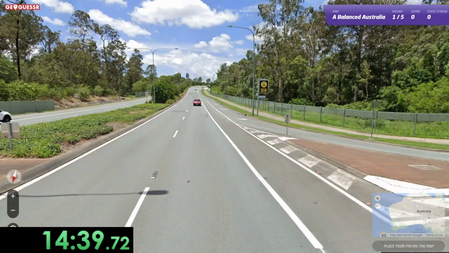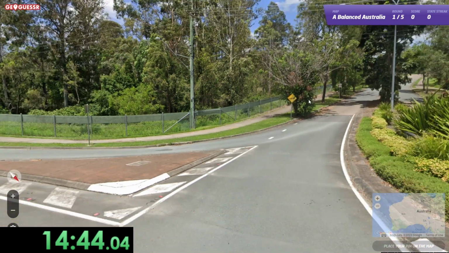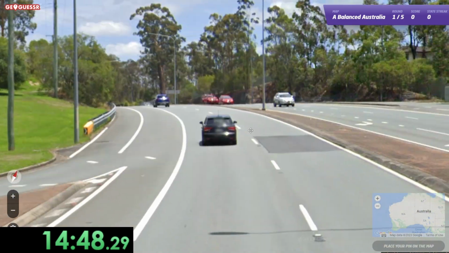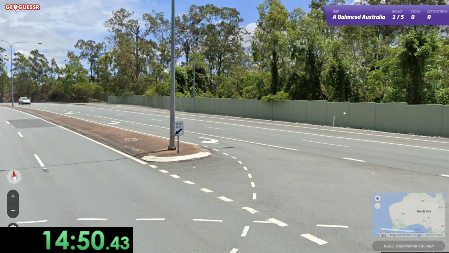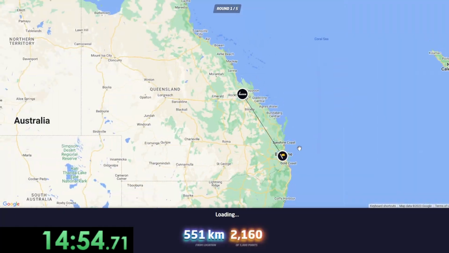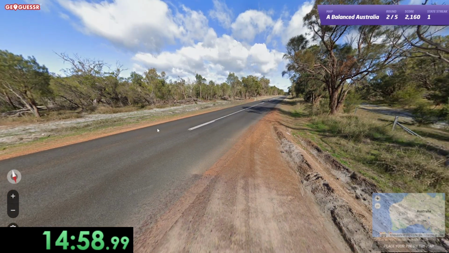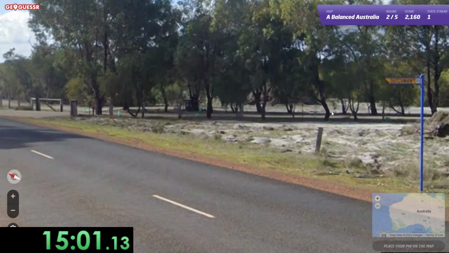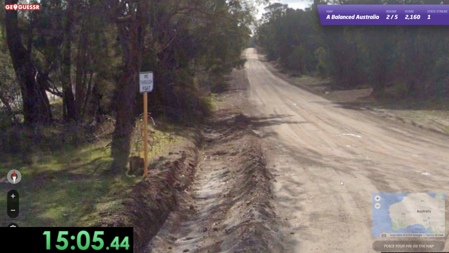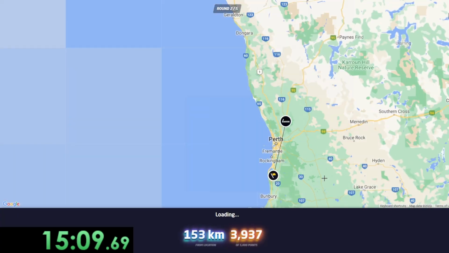Huge white plate. Green pole. Looks fairly tropical. So I'm gonna try Queensland again. Nice. I don't think this is Dutchman. I don't think this is Western Australia, but I think it may be because of the yellow signpost. Very good.